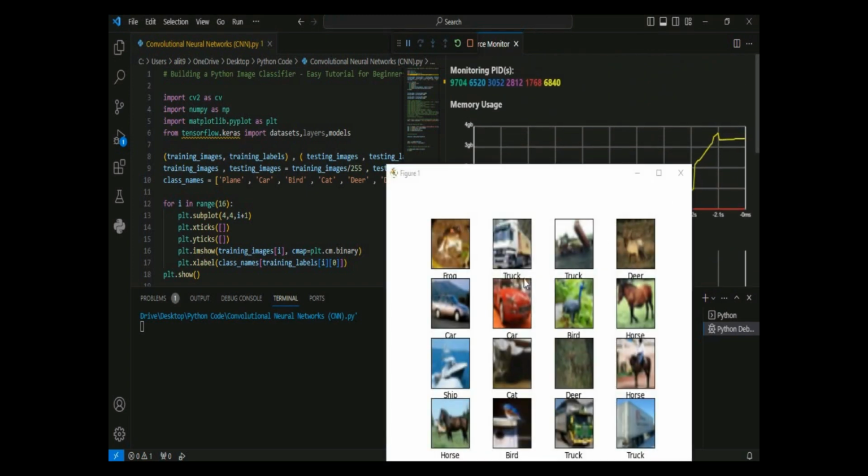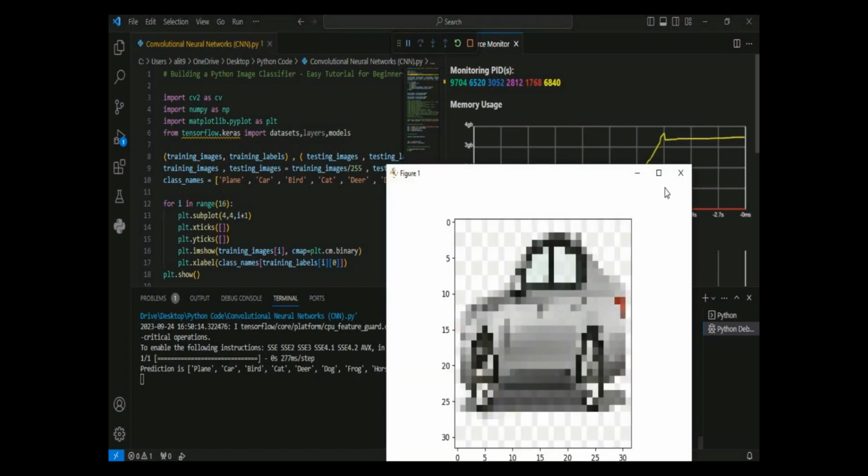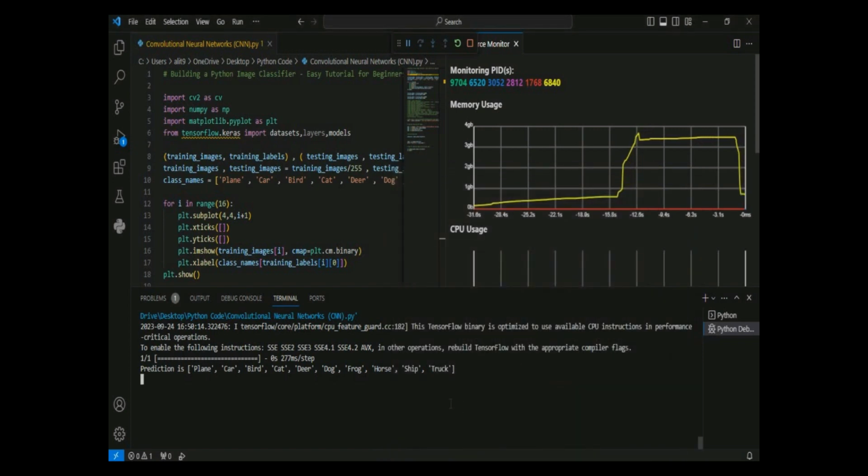Here are the sample images that we used as a visualization. We will block it. Yes, here is the car, and it predicted correctly, but why is it showing the whole class names? Maybe I made an error here.